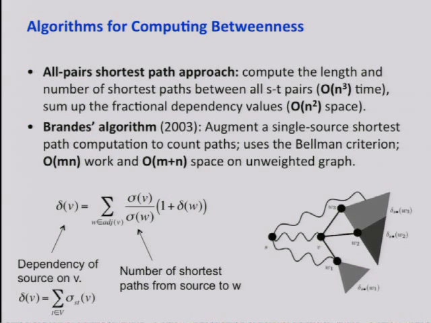If you have dense graphs, of course, you can just run all pair shortest paths, get the output, and use it to estimate Betweenness Centrality scores. But that's not going to be very efficient in terms of space and time if you have a sparse graph. So the Brandes algorithm works great in a sparse graph, and it runs in O(mn) time and linear space on unweighted graphs. And you will just add an extra log n factor for the weighted cases, because the breadth first search is going to become Dijkstra's implementation.